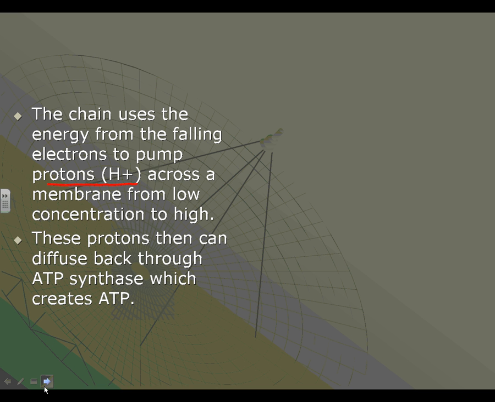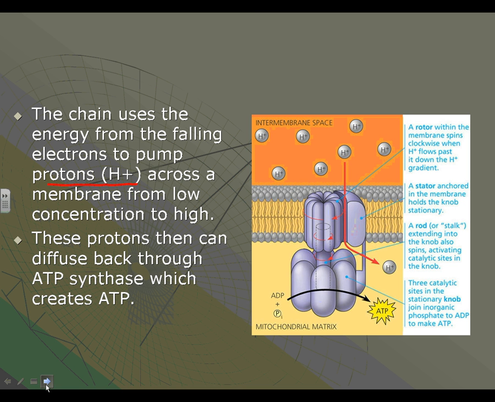These protons then diffuse back through something called ATP synthase, which creates ATP. So what I've given you here is how it actually works. This picture is of something called ATP synthase. ATP synthase is found in cells. It's a little motor. And as these little hydrogen ions pass through the motor, it spins. It spins kind of like in a dam. When the water falls through the dam, the turbine spins, generating electricity.